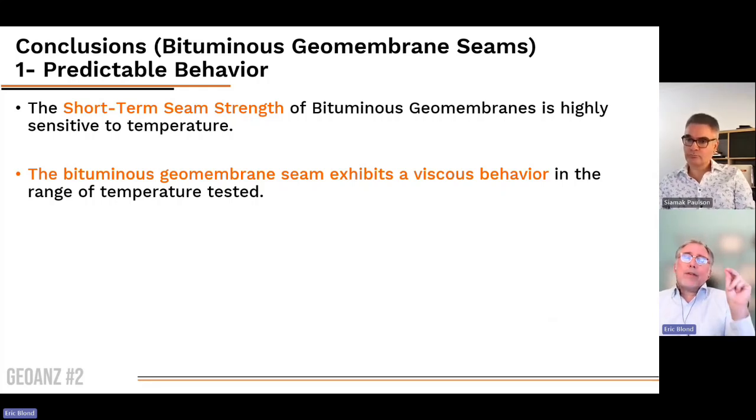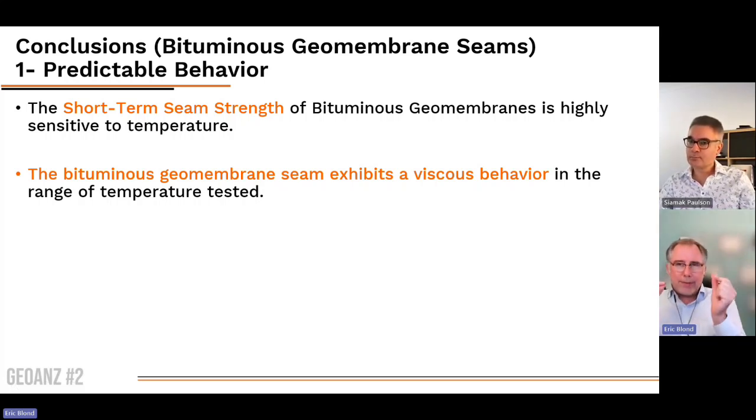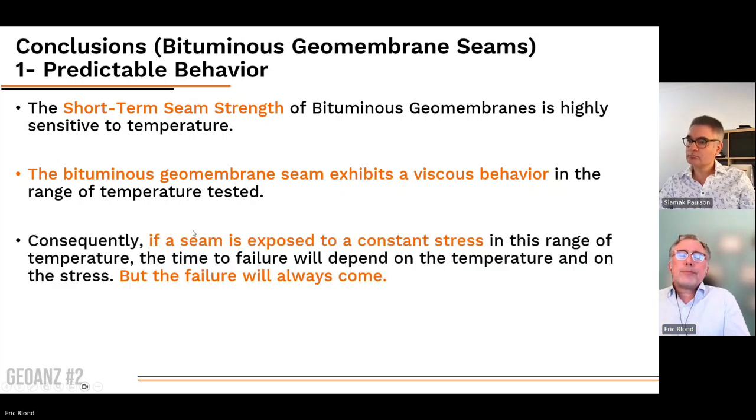Second aspect, we made a clear demonstration using two different approaches that the bituminous geomembrane exhibits a viscous behavior in the range of temperature that we have tested. So again, we've measured the stress with a constant displacement as well as the displacement with a constant stress. So it's really validated in both directions.